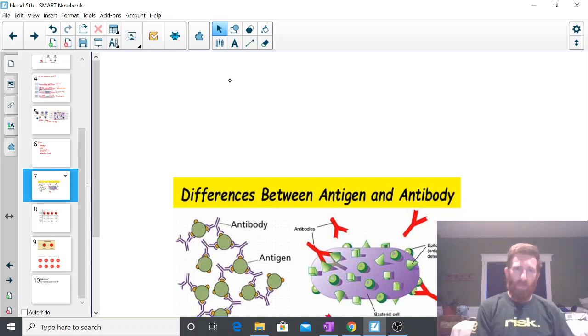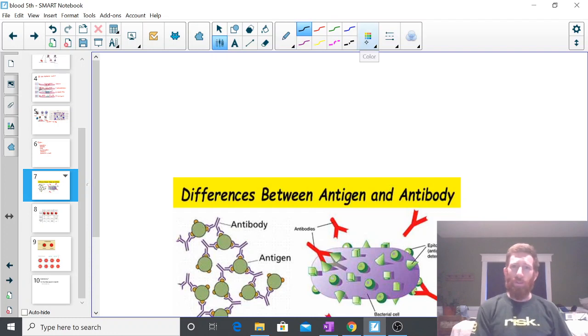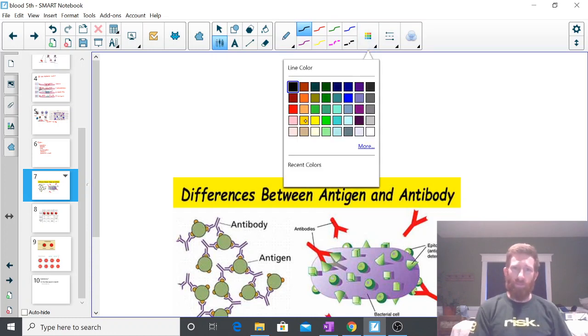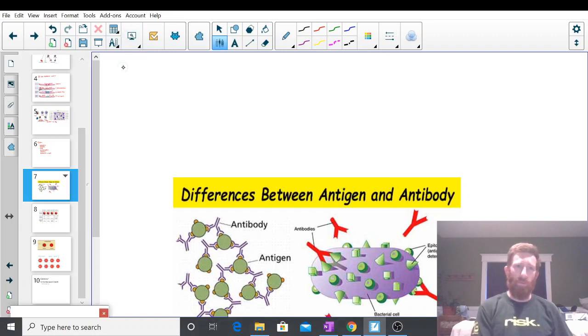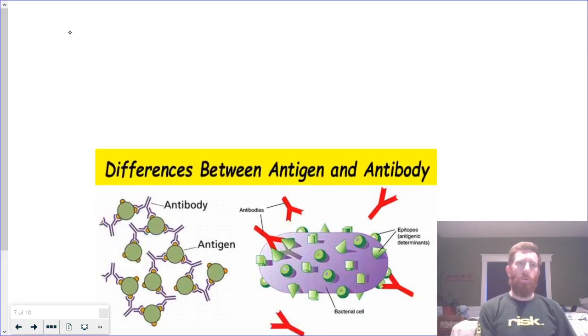I also noticed that on the last video, Shaylin commented that I should use mustard yellow for the next color. So that's the closest mustard yellow that I could figure out. So we will go ahead and honor that, and we'll go ahead and write down.